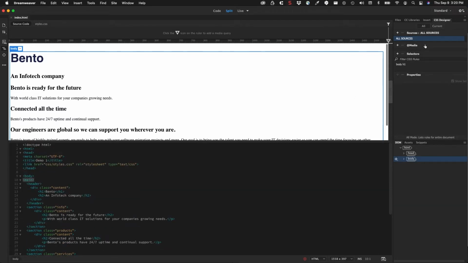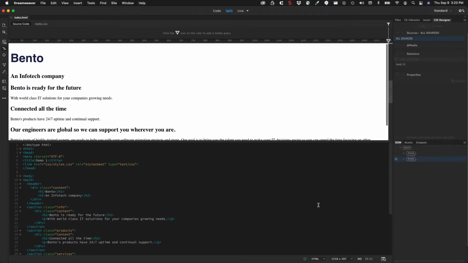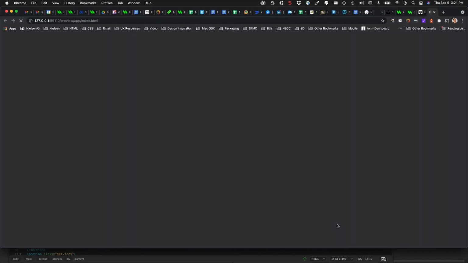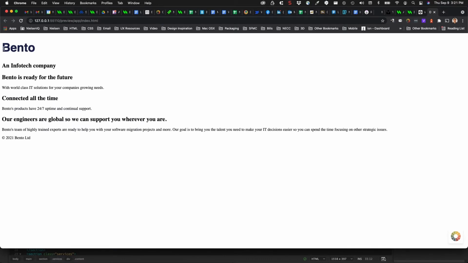And we're going to do it with the CSS Designer just to show you how to use it, and then we can go from there. Okay, so the first thing I want to do is zero out the margins and the padding. So if we were to preview this in the browser, you'll see that we get the default margins and padding on the side and on the top here. So we want to zero that out. And for each one of these sections, I want it to be 100% full width. I want it to have a background color, and I want to center the content and style the fonts.